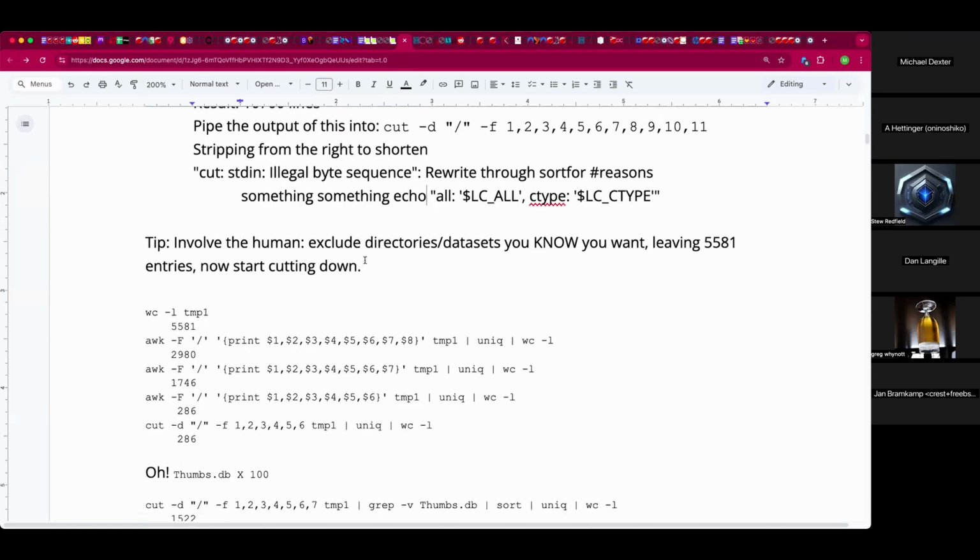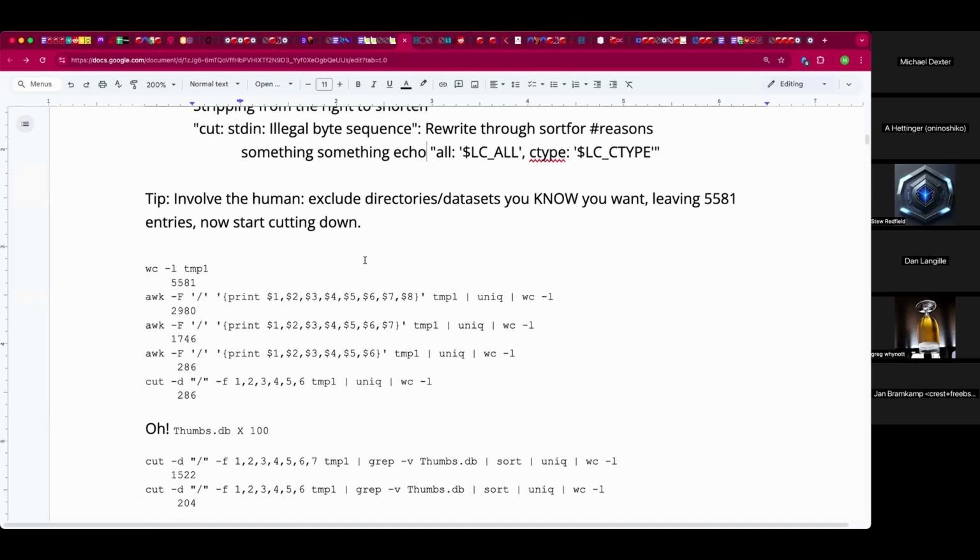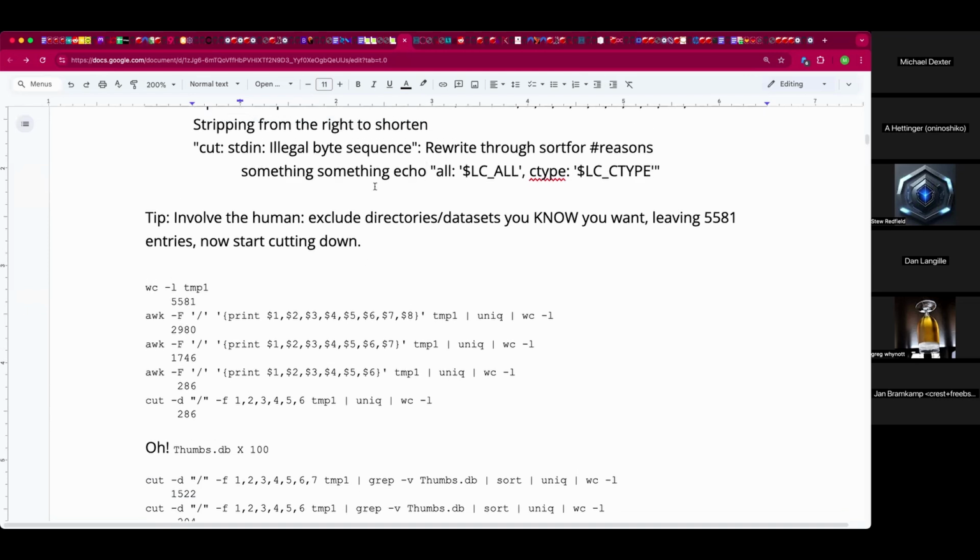It's even funnier when you try to sort something only to find out that there's an illegal byte sequence in your current locale. Yes, I have one path and it's an illegal byte sequence if you try to sort it in a Unicode locale. I bumped into some stuff and I literally piped it through echo or through cat, and it's like, okay, that cleansed whatever the hell it was, and I moved on.